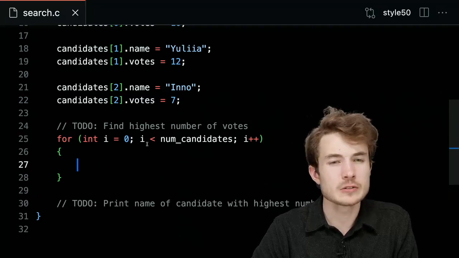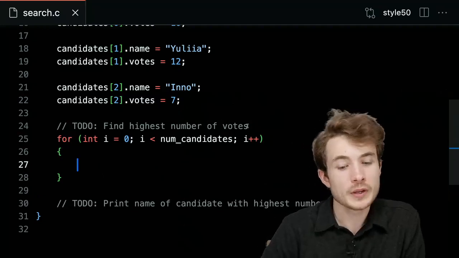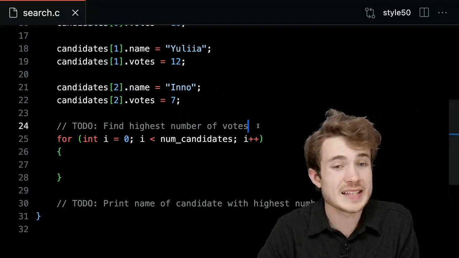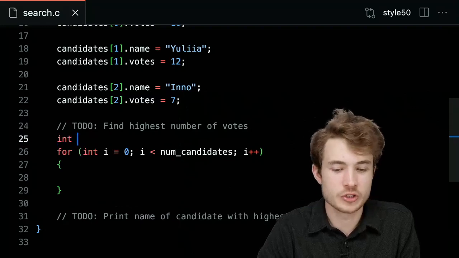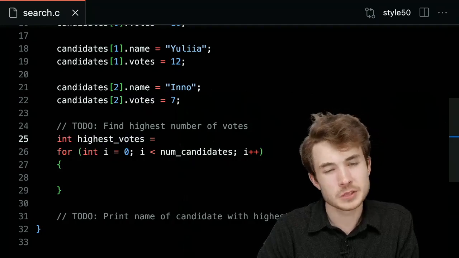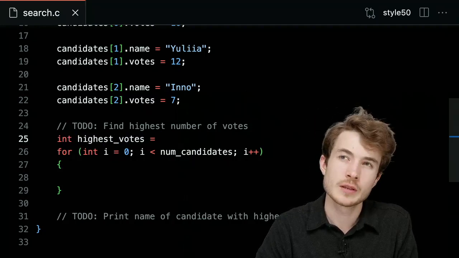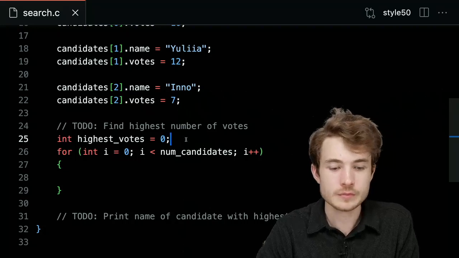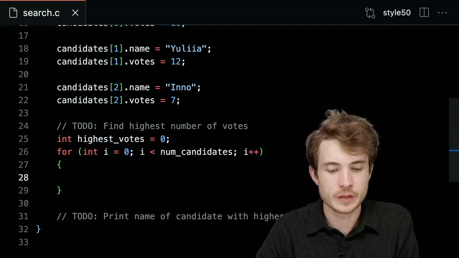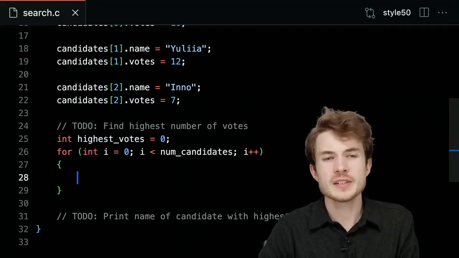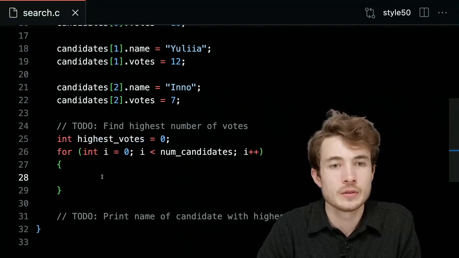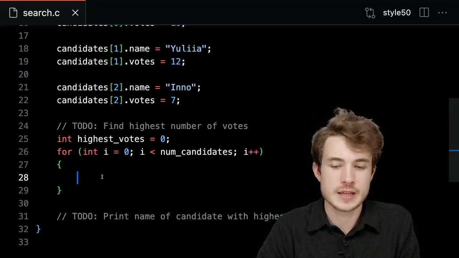And now, inside this loop, what should I do? My goal is to find the highest number of votes. So maybe I should first make a variable that defines that number of votes for me. I could say, create an integer. Let's call it highest votes. And we'll set it equal, well, at the beginning, I don't quite know what it will be. Maybe it could be 0 to begin with. So now we have this variable, highest votes, that's equal to 0. But now I need to ask, under what scenario should I update highest votes as I loop through my candidates? When should I try to update the highest votes?